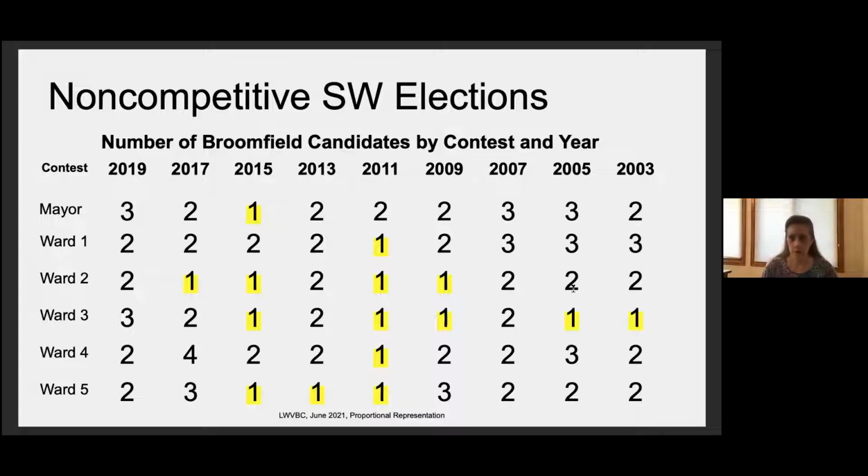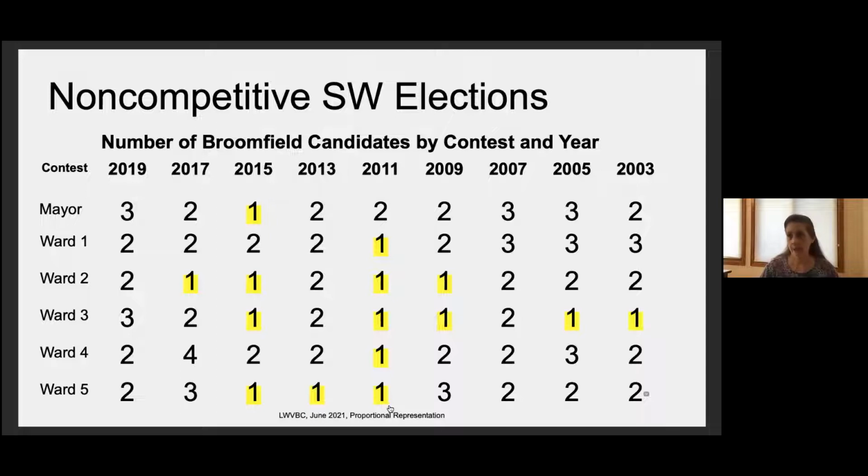What this chart is showing you is Broomfield City Council elections since 2003. So Broomfield has multi-member wards, but each election only elects one member per ward. And so in each of these elections, this chart shows the number of candidates that were running. And so what we're really highlighting here is the ones. One means that in that election, there was only one candidate, which means voters had no choice whatsoever. And in particular, look at the election from 2011. There was not one single ward that had a competitive election that year. So voters had literally no choice for who their city council member was going to be.